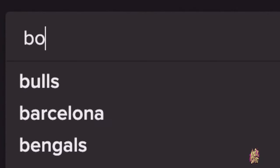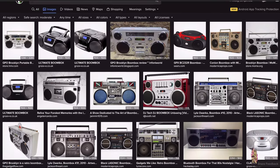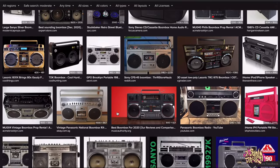But first, let's get some reference. Okay, so that's a lot of boomboxes, and like the mosquito said at the nudist colony, where do I begin? Well guys, there's more than enough boombox references online, but I don't need more than that. I need to be immersed in the world of boomboxes. Have an idea.